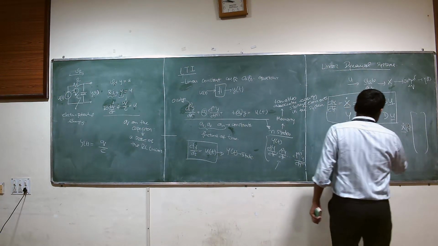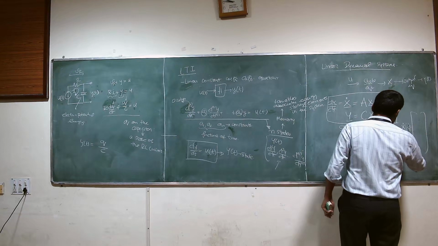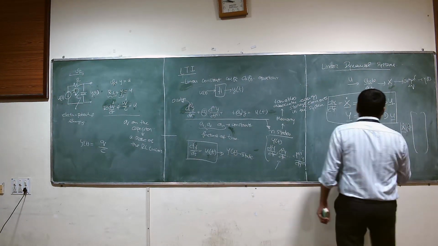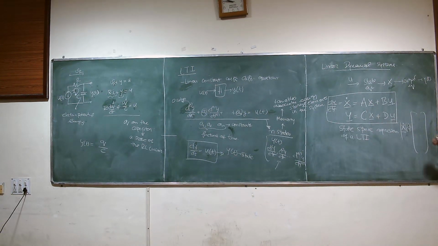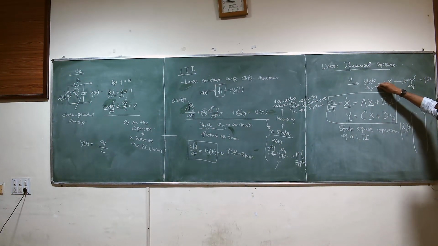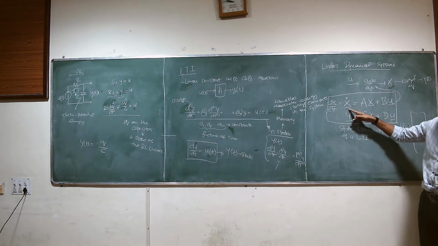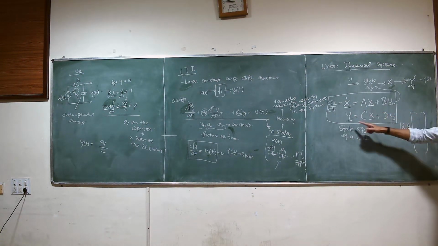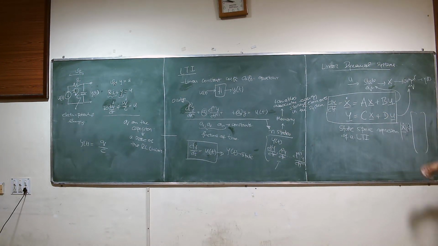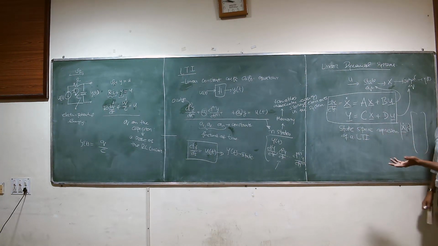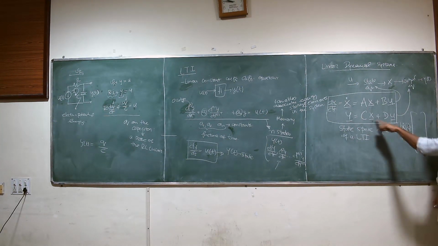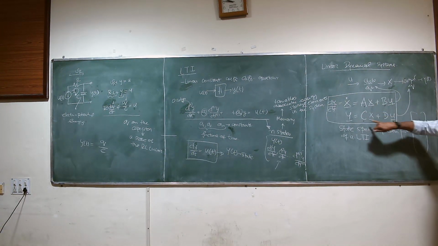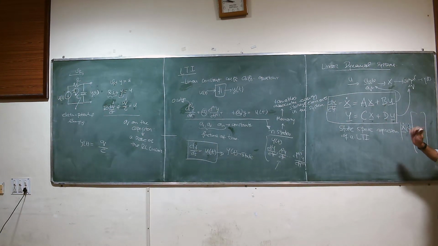Okay. So this is what is called the state space representation of a linear time invariant system. The first equation is called the state equation. It tells you how the state of the system changes with respect to the input and the current value of the state. And the second equation is the output equation that simply tells you how the output that you're interested in is related to the state of the system and to the input of the system. And these are matrices of the appropriate size.